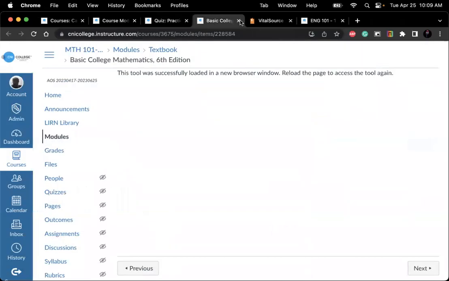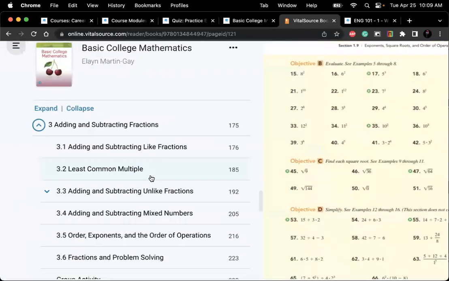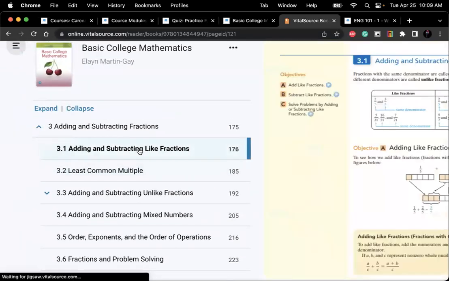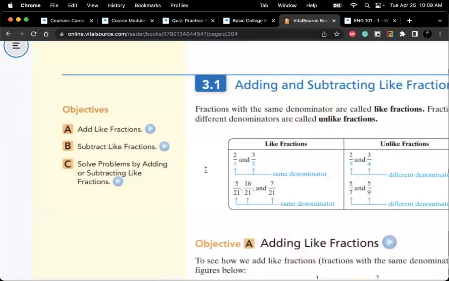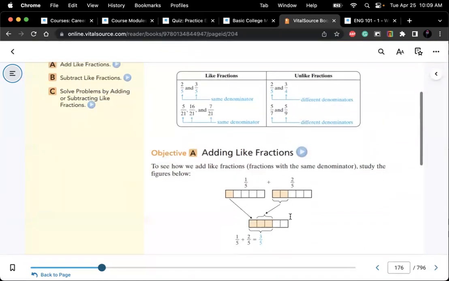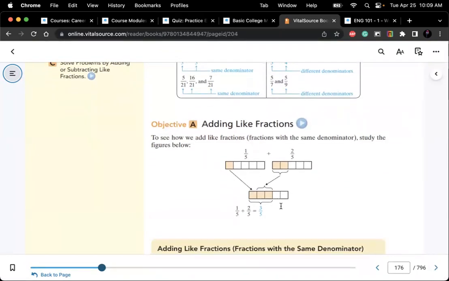And in order for you to start figuring those out, you can look at some of these sections. For example, let's go over 3.1. Look at your examples. Your examples in this math book are incredibly helpful. They're probably some of the best in terms of giving you clear-cut examples on what to do. It gives you some good imagery on how to look at your fractions too.